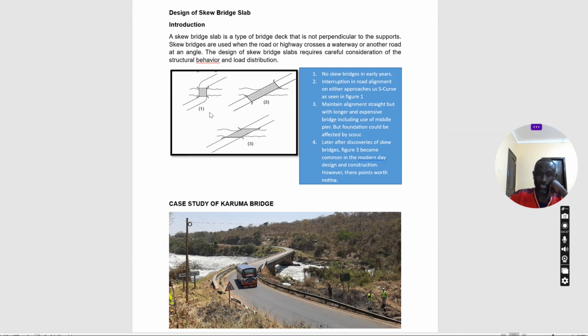So that means you need to superelevate. If it is very close, like Karuma, it is superelevated on either side with a small straight here. But if you have good turning, you can turn maybe 100 meters away or even 50 meters away, and you put your vehicle straight. Even here, you get out and also offset by another 50. So in a way, you are able to. That is when you have enough land and the terrain is favorable. So basically, that was figure 1.